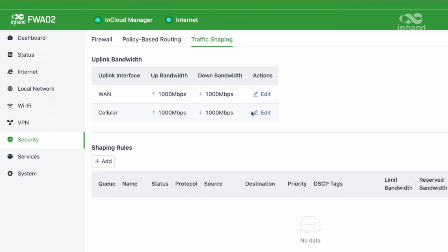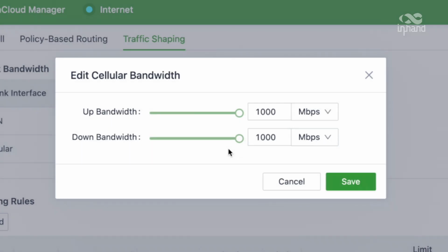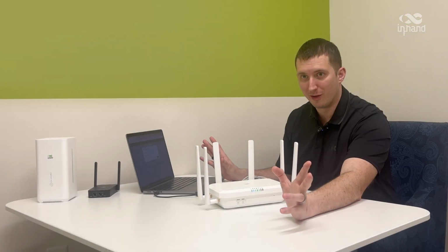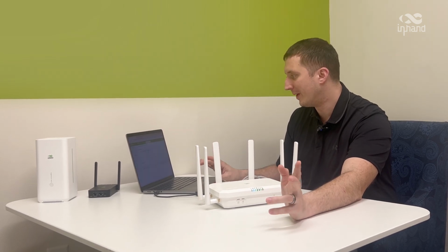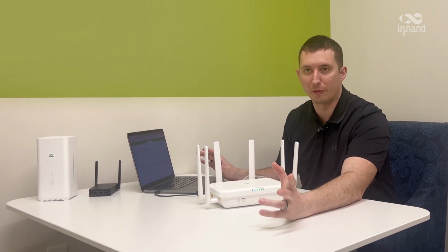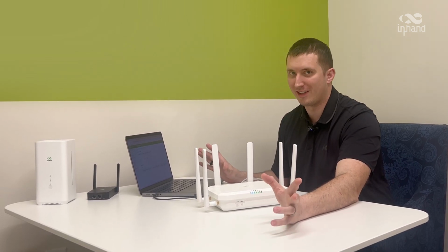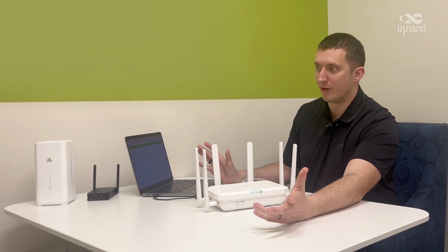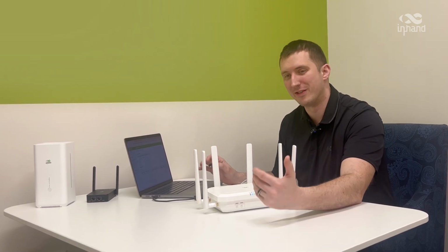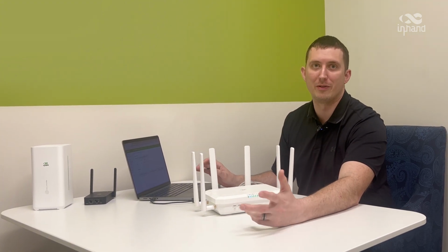So I'm going to click on the cellular, and now I'm going to reduce the bandwidth and set my limits. Let's say no more than 2 megabytes on uplink, right? And let's say we're going to set it to 5 megabytes down, right? I really want to make sure I don't have an overage on my data bill when it's failed over, but 5 meg should be enough to keep up credit card readers, small stuff, enough that the network doesn't go completely down, but obviously not enough to run up a major data overage if I'm trying to get technicians to troubleshoot and figure out why my primary internet is down.